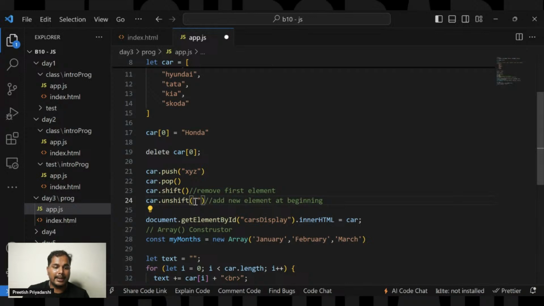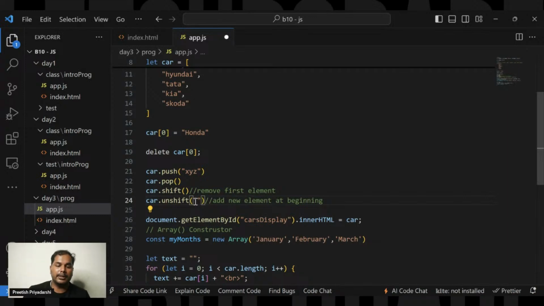Let's take an example of how splice is used. Car.splice, and here we have parameters: 2, 0, and so on. The first parameter, that is 2, defines the position where the new element will be added, that is spliced in.